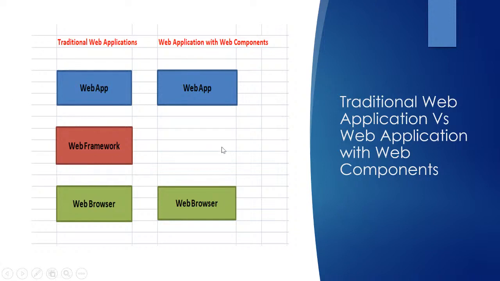But as the web stack evolved by 2019, in those 5 years, we didn't need a web framework at all. You can see that there is no web framework. The reason is that web standards themselves had all the important key elements like template, shadow DOM, etc. to help us achieve what we were achieving using the frameworks earlier. So we could create enterprise level applications without using a web framework. Then Lightning Web Component caught up and used the same standards given by W3C, and was able to provide us with good performance.